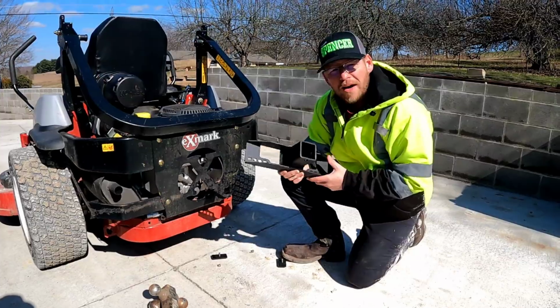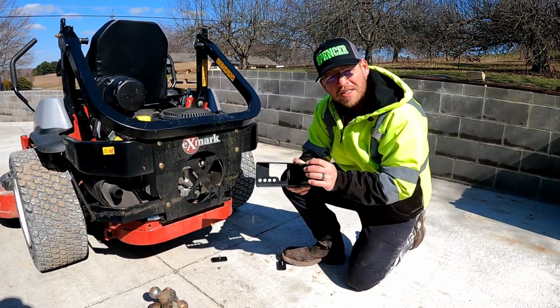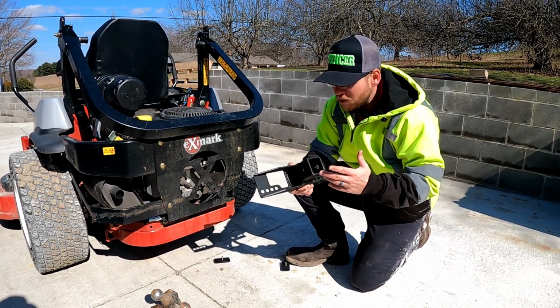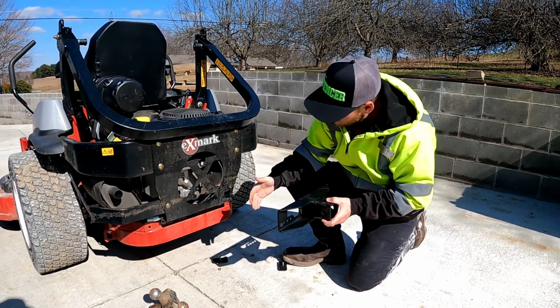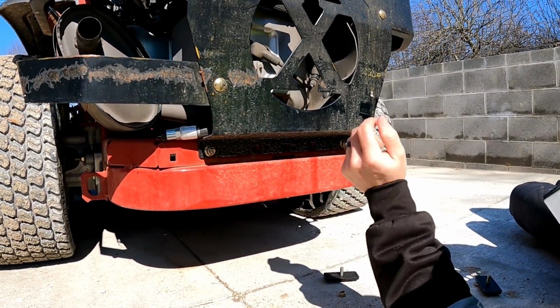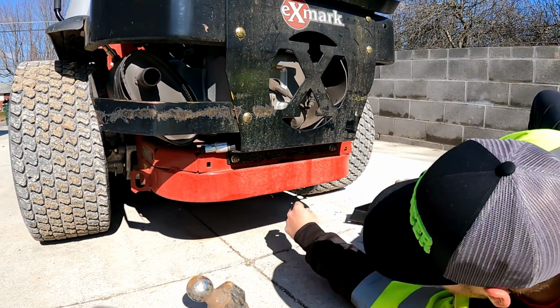Alright guys, so the first thing we're going to do is throw this hitch mount on. The instructions say it's pretty much universal with all mowers. You just got to kind of find the bolt pattern. So the ones we're going to aim for are these two down here. So let's see if we can get.